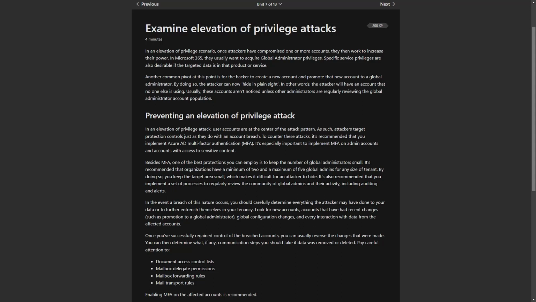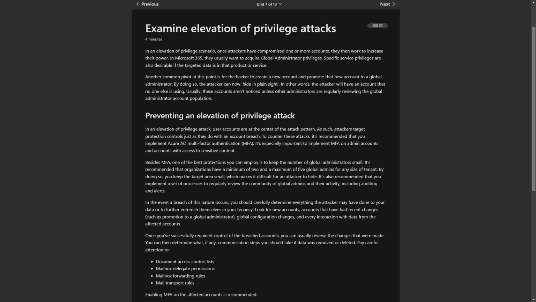In the event a breach of this nature occurs, you should carefully determine everything the attacker may have done to your data or to further entrench themselves in your tenancy. Look for new accounts that have had recent changes, such as promotion to a global administrator, global configuration changes, and every interaction with data from the affected accounts. Once you've successfully regained control of the breached accounts, you can usually reverse the changes that were made.